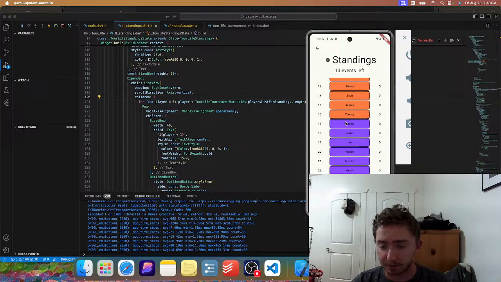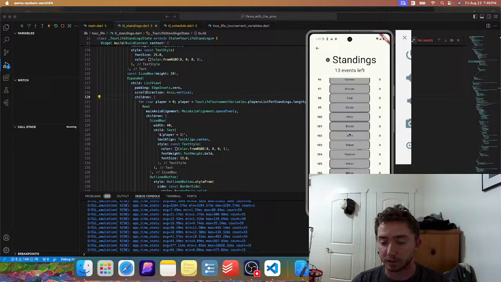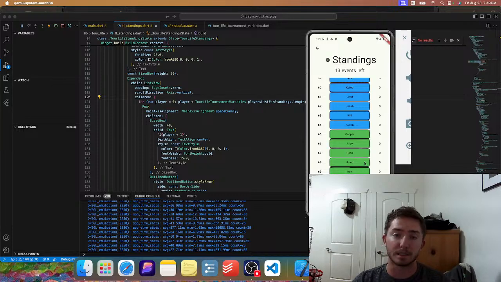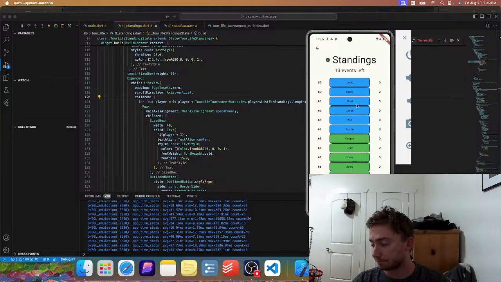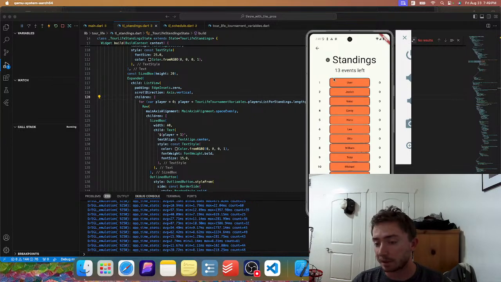I also added these colors. As you can see, the colors indicate what you qualify for, so we've got this little info button here. There's going to be 2 playoff events in the tour finale, and there's also going to be a match play event halfway through the season. So this is how it's going to be set up. This is what it takes to qualify for each of those. If you're in 80th place, you'll qualify for the first playoff event, and you'll play it, but unless you get into the top 64 after that event, your season's over, pretty much like it does in the normal Pro Tour. So we've got colors, we've got points values.